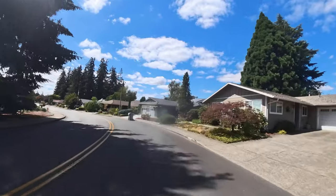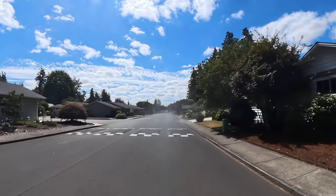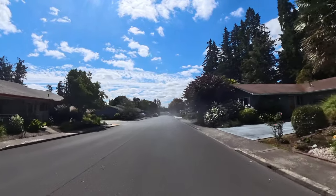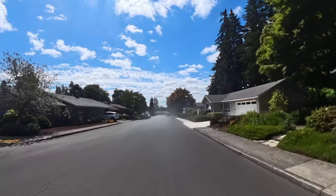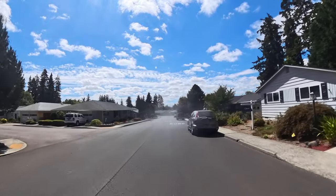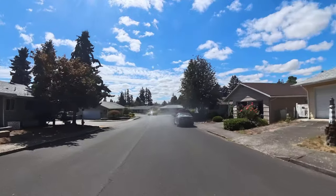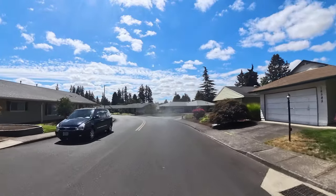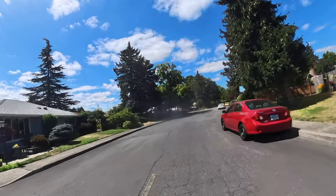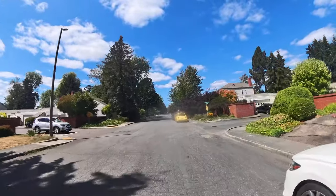Before we end this video, when I get to a stop here, I'm going to take the camera off of the selfie stick and I want to show you the new tire. The only difference between this tire and the tires that were originally on the bike is these new tires, or the one I put on the back at least, has a reflective white stripe on it, and I actually kind of like that because it gives a little added visibility for you being seen in the night, any night riding. So we're just gonna come up here and then we're gonna stop and show you the new tire.